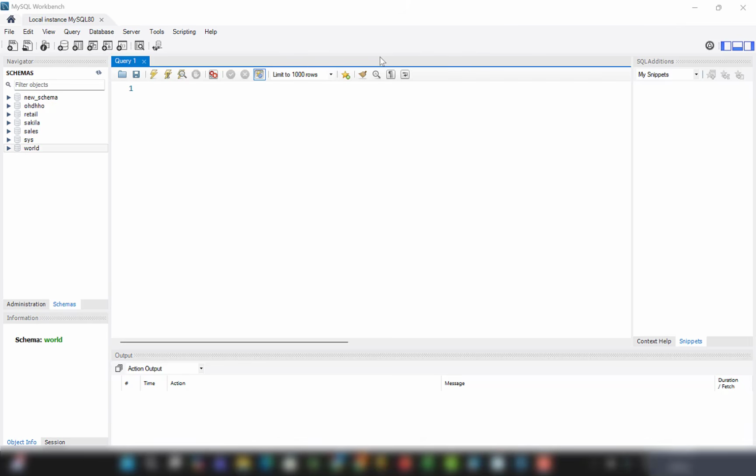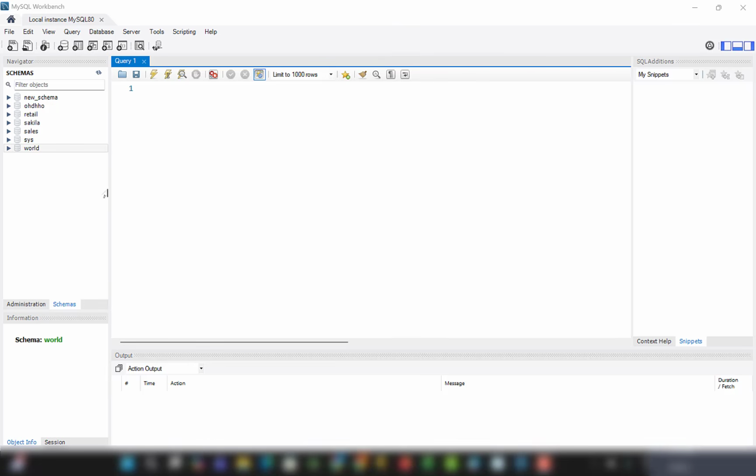Now that you have your server set up, we are going to create a database. So if you're thinking about the structure of a server, your server would be something like a department store. Within that department store, you would have specific departments. Those would be your database. And then within those departments, you would have aisles with specific products. That would be your table.